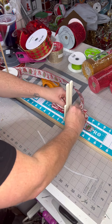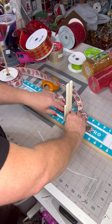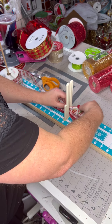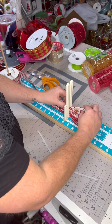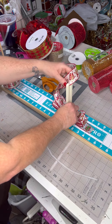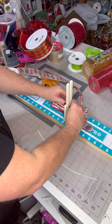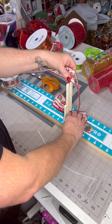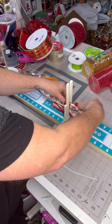There we go. This is loop five. Now it doesn't matter really exactly what size your loops are as long as they are the same on the right and the left sides — you want consistency. Pinch and twist. Here is loop number six, pinch and twist, and then the second loop number six. And remember we started with five inch tails.